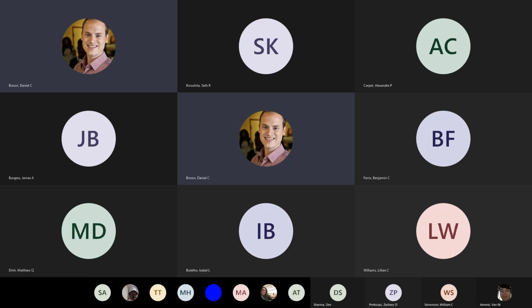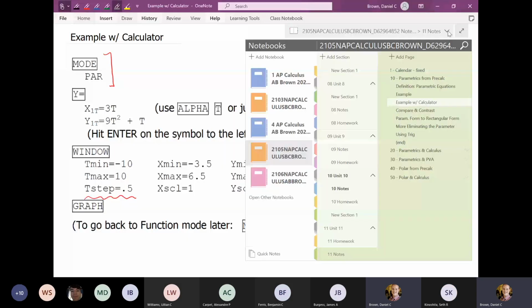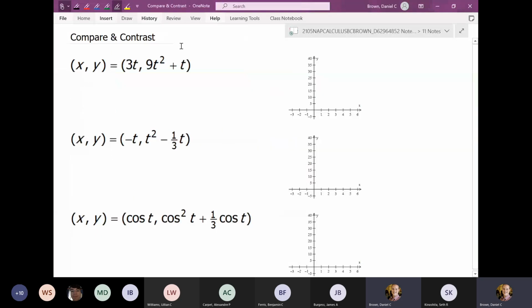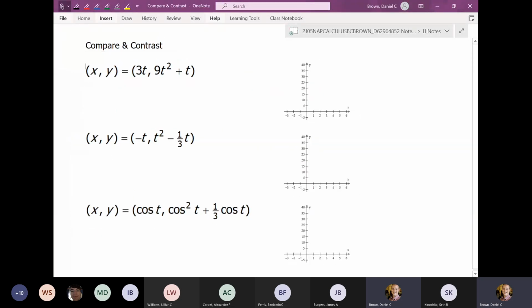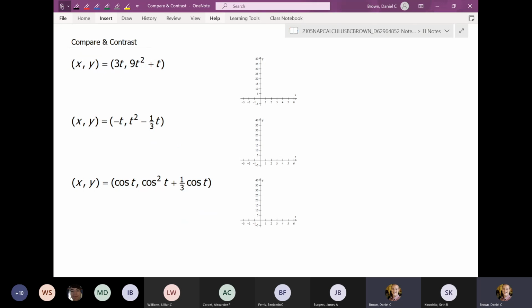On the next slide, if you're following along in OneNote, I have 3 graphs. And again, I just want you to get familiar with your calculator. Go ahead and graph those 3 for me. Granted, we already did that first one, but I want you to graph those 3. Pay attention to, of course, the shape and the orientation of it. And then we'll talk about how we can analyze these more algebraically without the calculator and graphing.